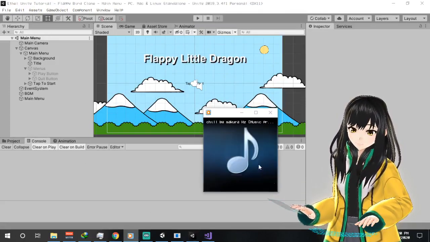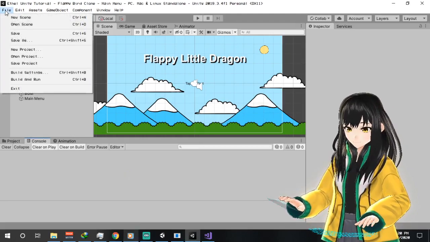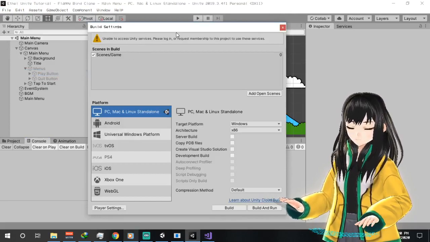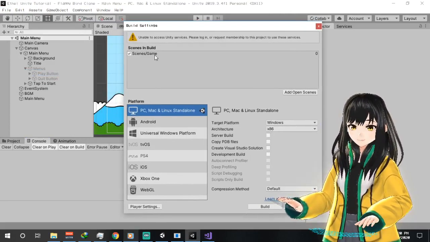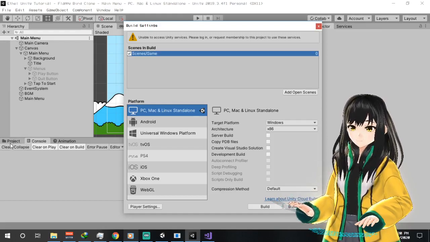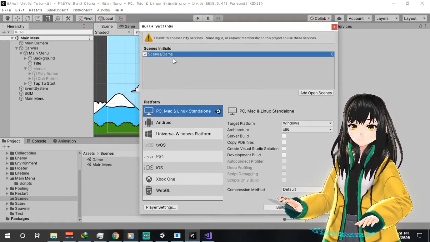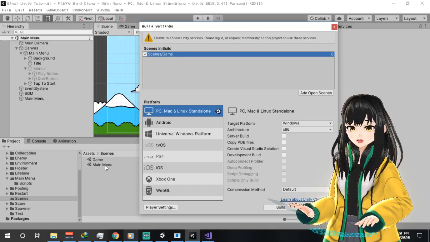The reason I thought it won't work is because if we go to file and build settings, we can see here we have game. The game scene already listed here. I thought the scene wasn't there, so I thought it wasn't gonna work. Now we have two scenes here, right?